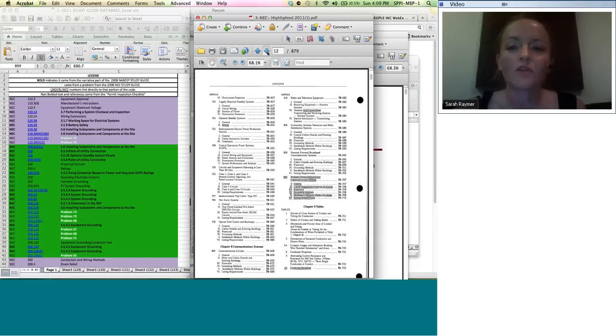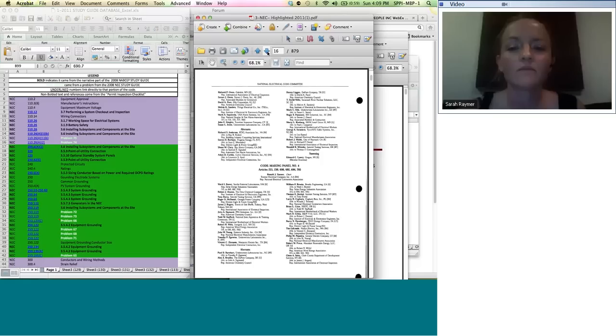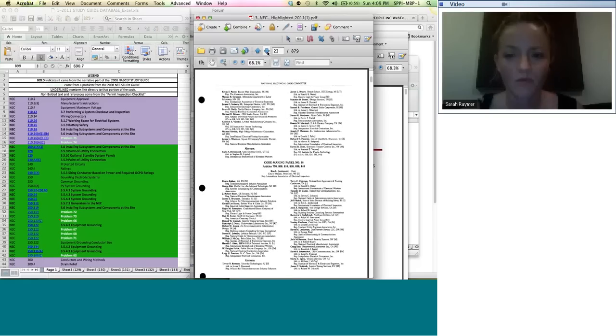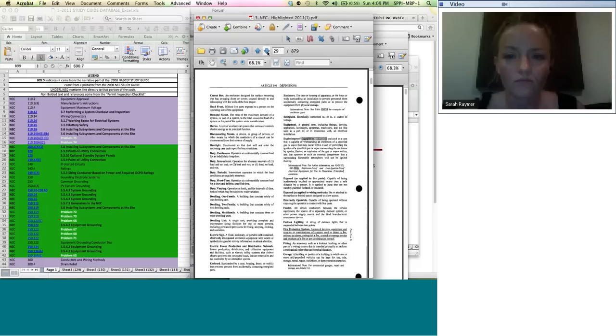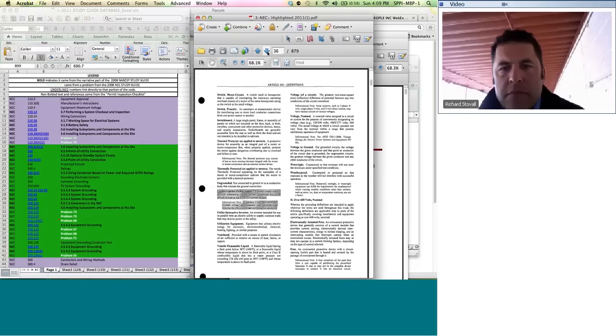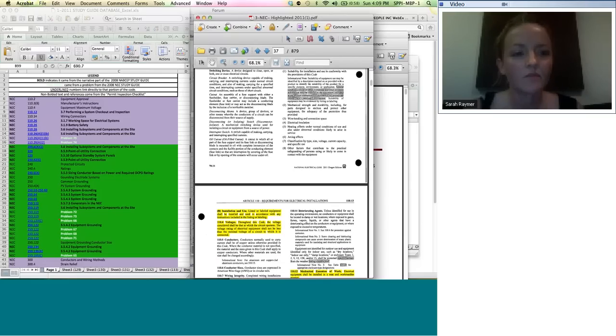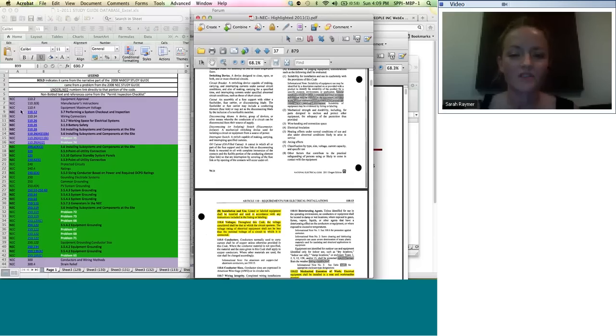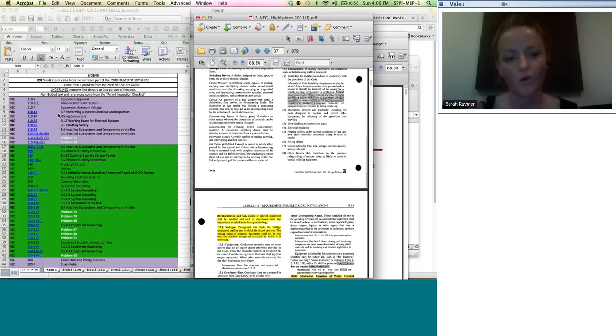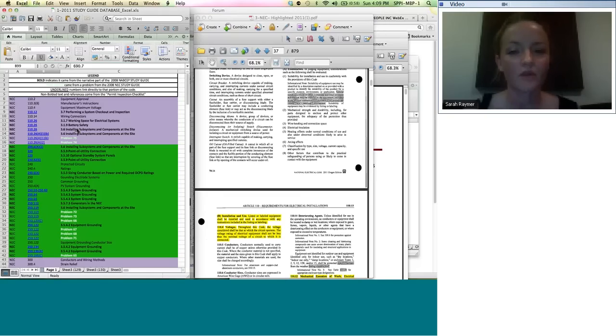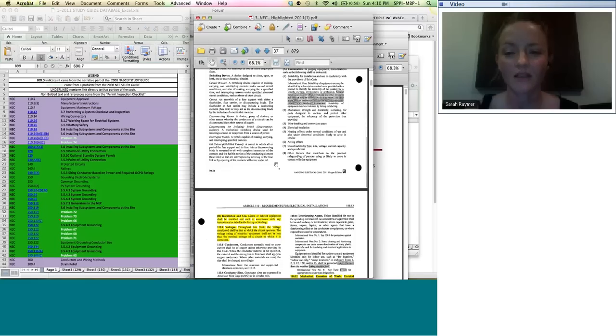As you get up to Article 110, bear with me. Okay, so we can scroll down through here. And you'll see certain things have been highlighted. So 110, now I won't promise that all of this is absolutely precisely cohesive, but what you can assume is that the stuff here in the study guide database is relevant, and what you see in the 2011 highlighted code book is also relevant. So between these two documents, bouncing back and forth, you're really going to get a good idea of the things that you need to familiarize yourself with.